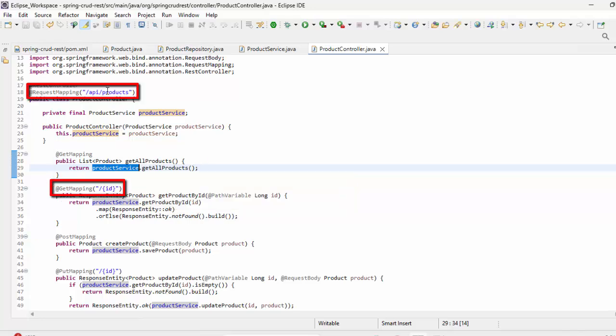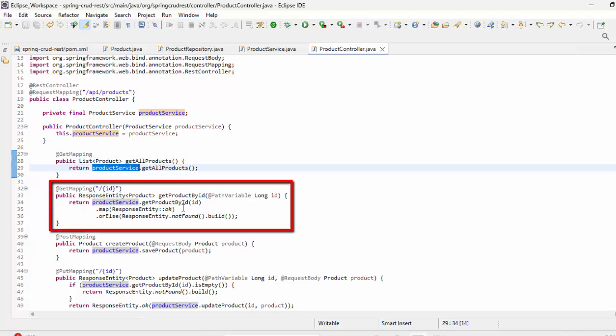Similarly, get mapping, it's /api/products/{id}. What we are doing here, when we are telling that, okay, I'm passing the ID, give me one product. Internally, we have created this getProductById. Based on the ID, we are invoking this service class's getProductById. And here, as we get one optional value, from there we are trying to get the value, and if we find this, then it's setting the status code as okay. Otherwise, it is sending the status code not found. In case of okay, the status code should be 200.